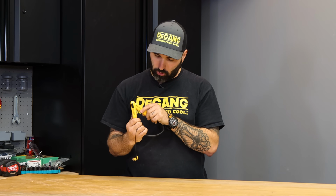This is the DeWalt DXMA 190-2093. Second generation of these headphones. There was an original generation that I did not get my hands on, so I don't know how to really compare it to them, but I could just tell you why this is my favorite accessory.